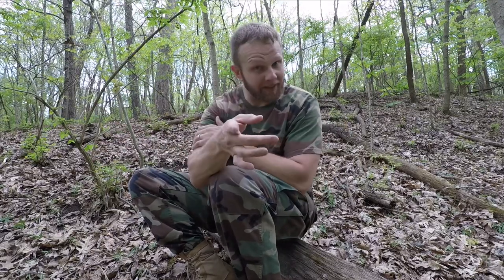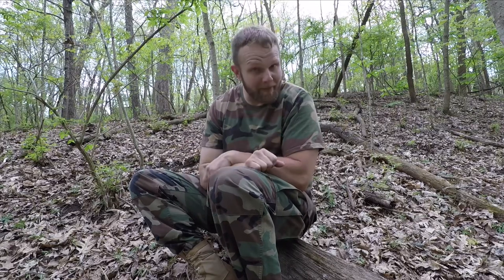And this is the Wiggy's Freedom Shelter Summer Weight Sleeping Bag. This is going to be an overview of this bag. Now, this goes hand in hand with the Freedom Shelter. But there's a kicker, and we'll get to that in a little bit. I guess that's the word, kicker. So, this is Wiggy's Summer Weight Freedom Shelter Sleeping Bag.